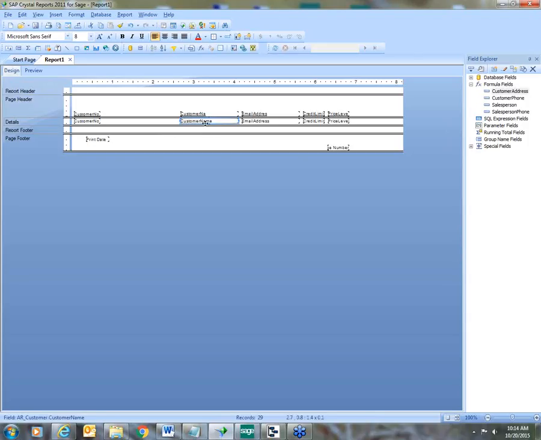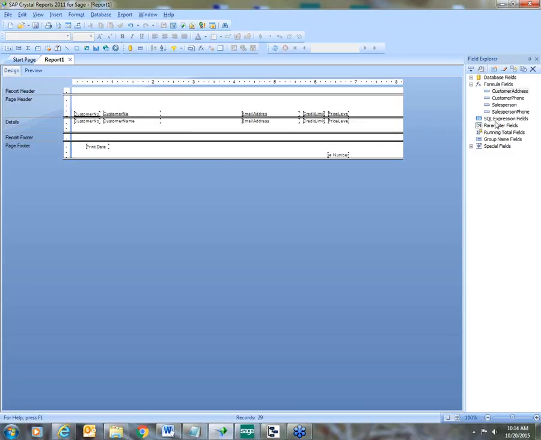And then I'm going to scoot over my customer name. And then I am going to leave my email address there for right now, and my credit limit and price level. So I'm going to leave those where they are for right now. And now I'm going to insert that address block. So I'm going to make this a little bit bigger, and I am going to grab my customer address, and I'm going to drag it underneath my customer name.